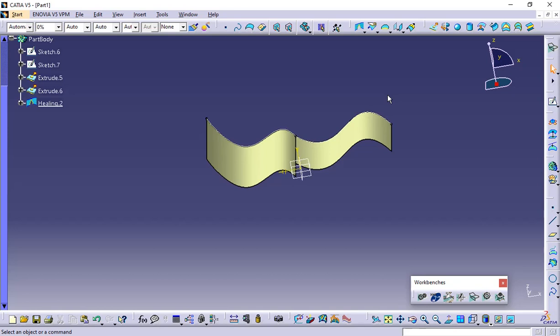So coming to the disassemble, this tool is used to break the sketched entities into individual curves at points where the tangency or point continuity changes. You can even disassemble a surface into individual surfaces using this tool.